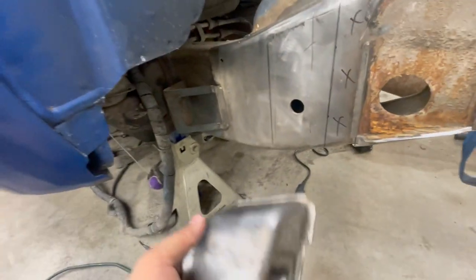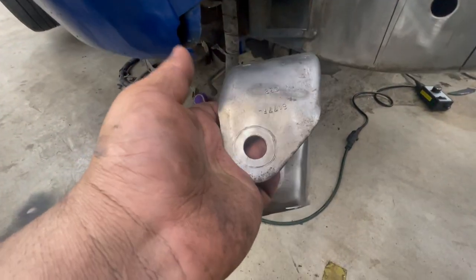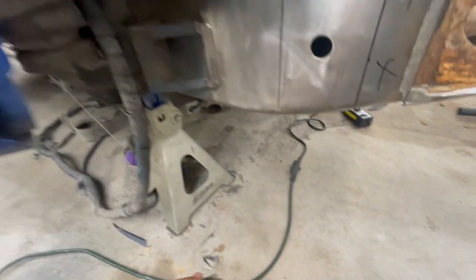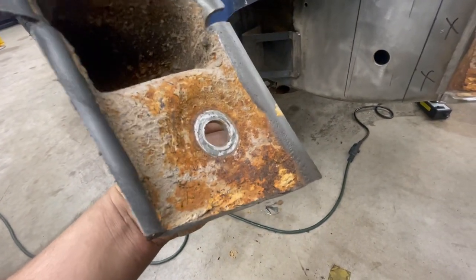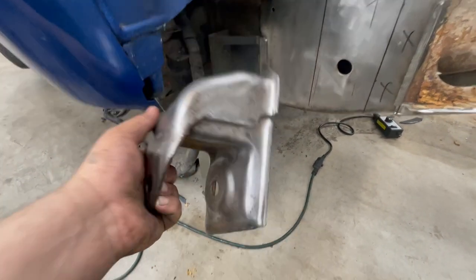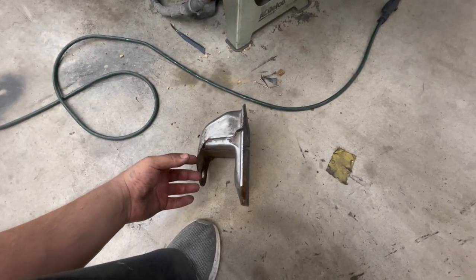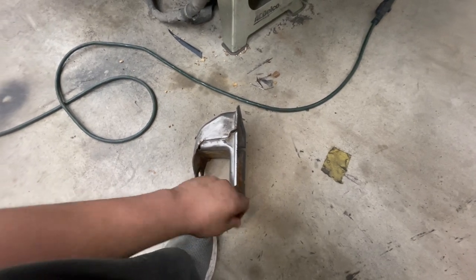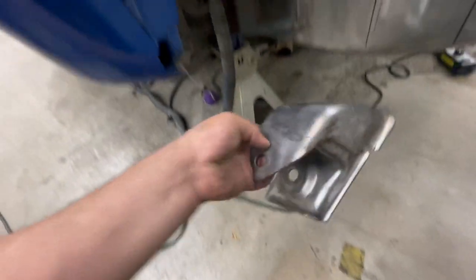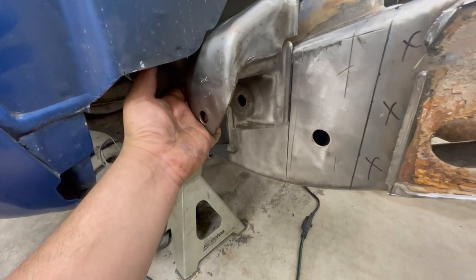But so anyways, trying to get a drill bit or a hole saw that is just about as big as the bolt. That way, what I was planning on doing is welding the nut to the backside, the inside of this hanger. There should be enough clearance right there to clear the frame rail. So instead of having the bolt come in from the inside and then having that nut on the outside like it was originally, I'll weld the nut on the inside, and then you can take your bolt in and out from the outside and you don't have to worry about putting a second hole on the inside like that, trying to line it up.